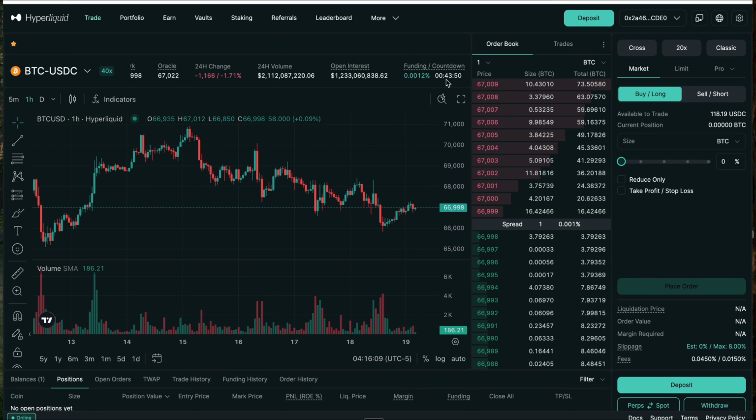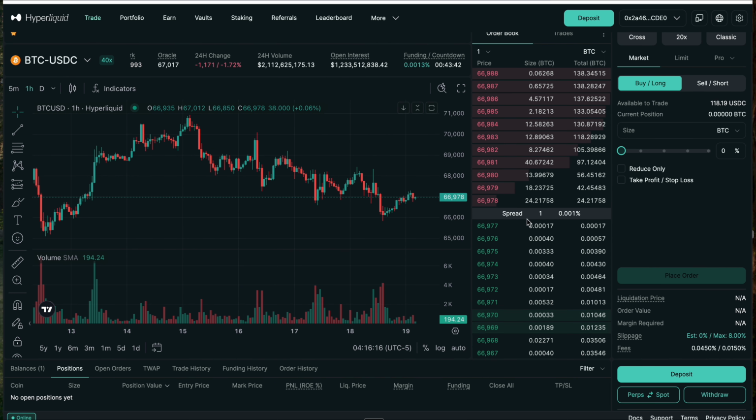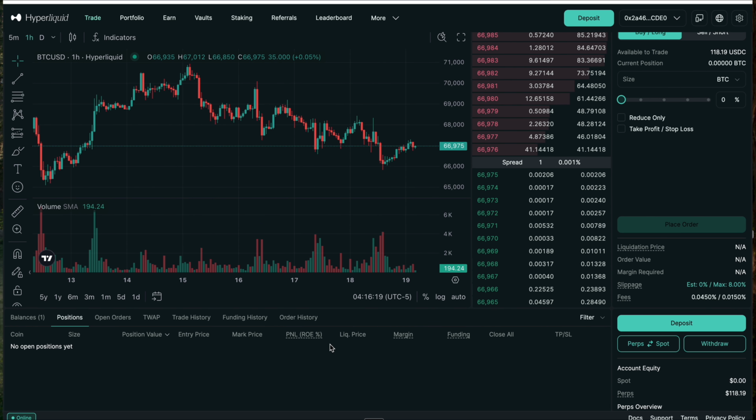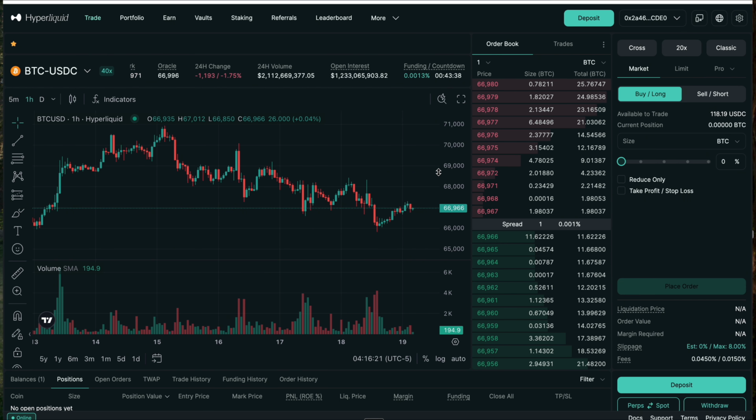Here are the funding rates. So in 43 minutes, you will pay this fee if you open a long position. You can see the annualized rate. And when you open a long or short, it never expires. You can have it open indefinitely unless you get liquidated. And you're just paying these funding fees to keep your position open. So you can have it open for months or years technically. You just have to watch your liquidation price and how much funding fees you're paying.